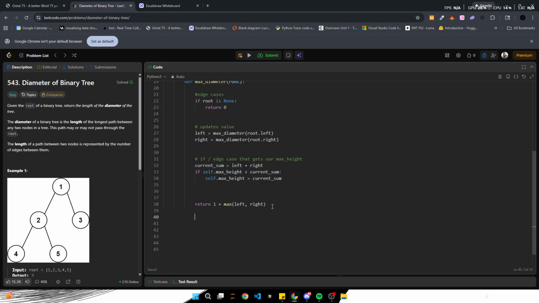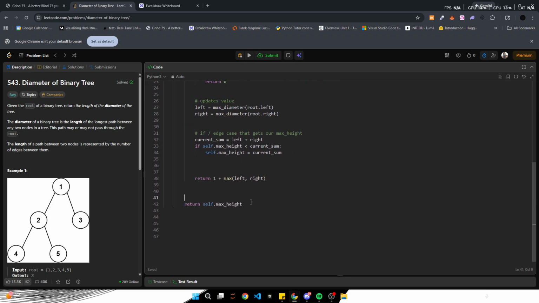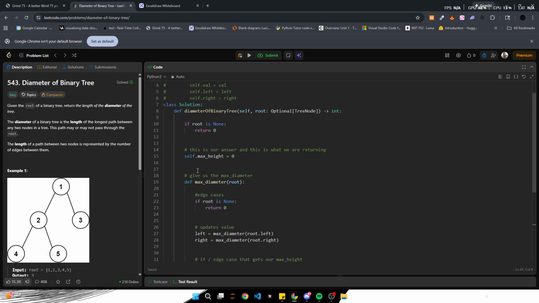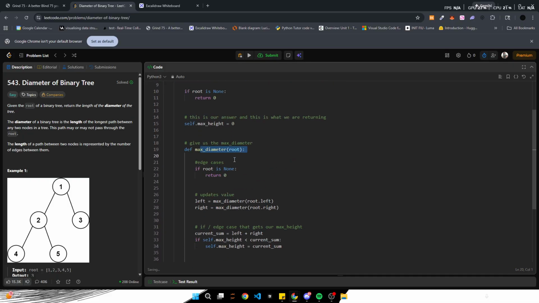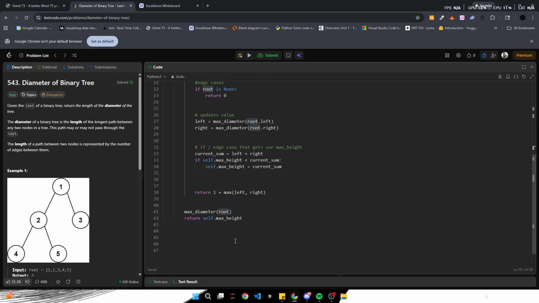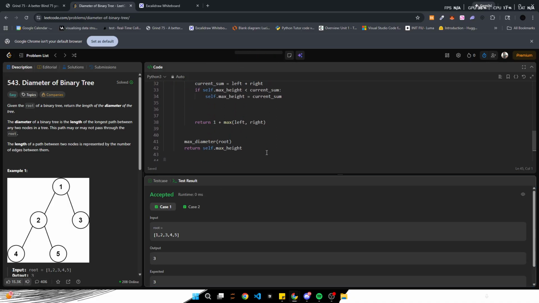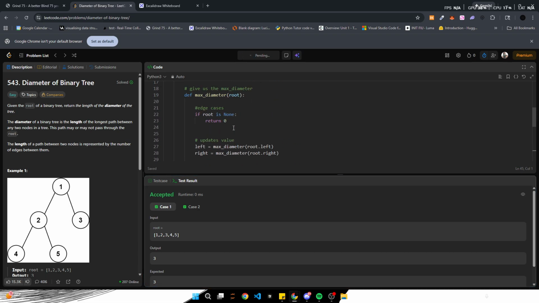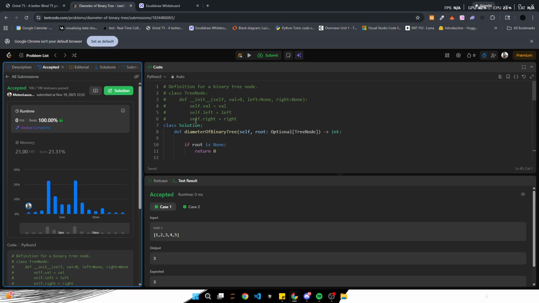So we're just going to return this here, and we are going to call this, because we need to actually call the function. We created it, we need to call it, and pass in root, our argument. Because this is kind of just a placeholder, we can name this anything, it doesn't matter. But we actually need to pass the actual root, which is this. So with that, I think everything looks good. Let's give it a run. Beautiful. Let's give it a sim and make sure that all the test cases are valid. There you go. Okay, perfect.